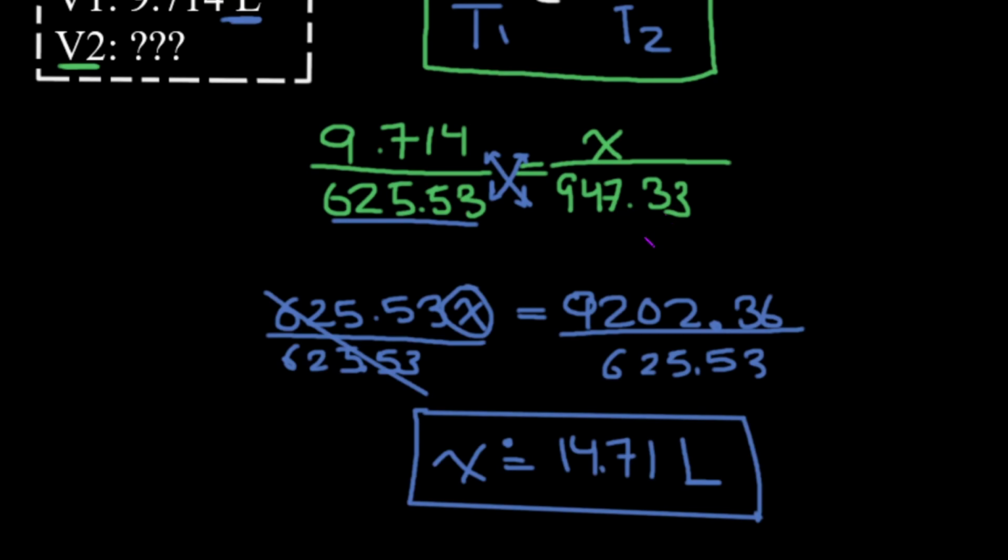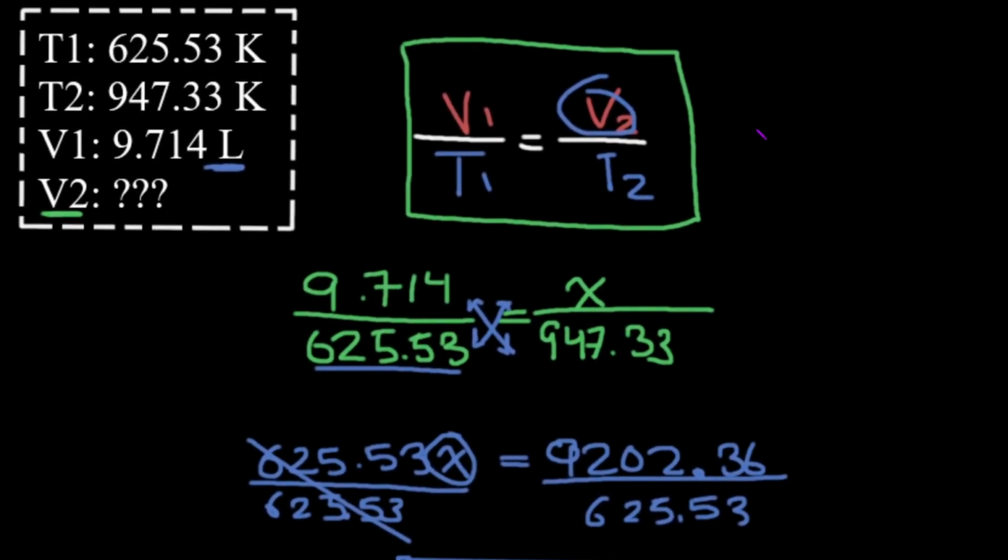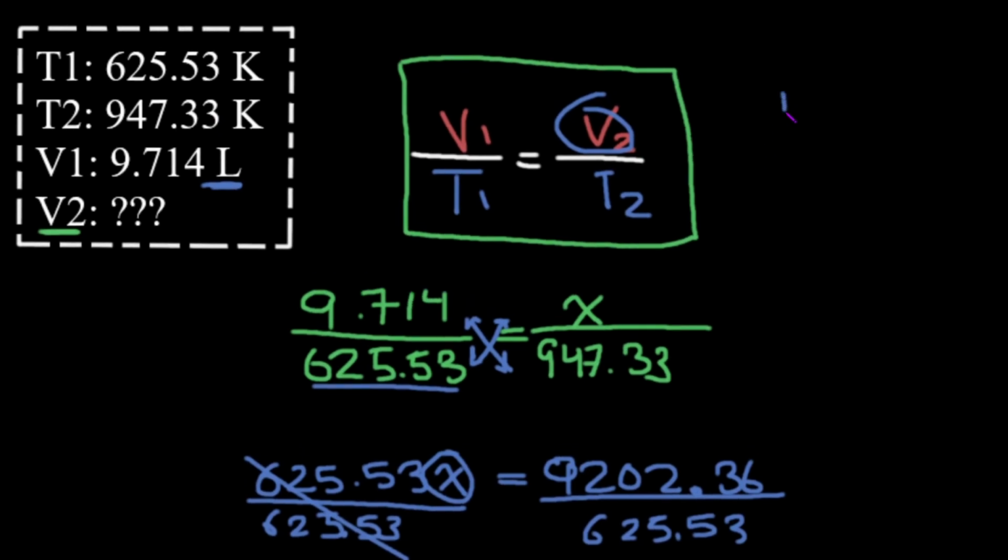Alright, so what do we learn in this video? What we learned is basically that Charles's law says that as the temperature of an area or substance increases, the volume would increase, as hot particles move faster and are a lot stronger. And the formula of Charles's law is V1 over T1 is equal to V2 over T2.